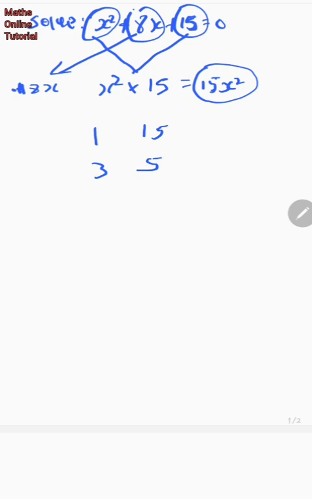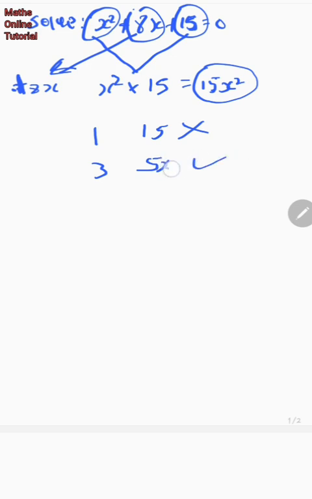But we need just one set of numbers, so we are going to strike one out. This is where the middle term comes in: the addition of these two numbers must give us 8. If it doesn't give us 8, then we can't make use of it. If you add 1 to 15, there's no way you can get 8, so we strike that out. But look at 3 and 5. When we add 3 to 5, we definitely get 8. So this is what we're going to work with.